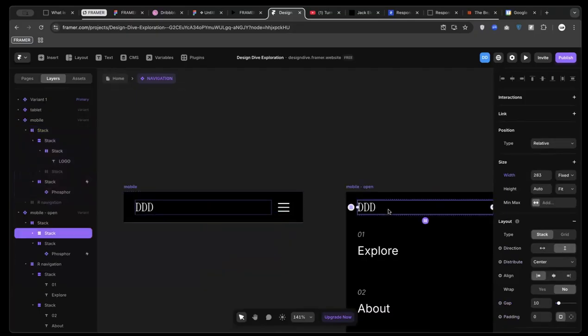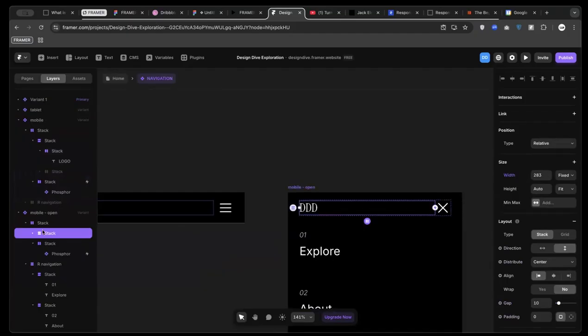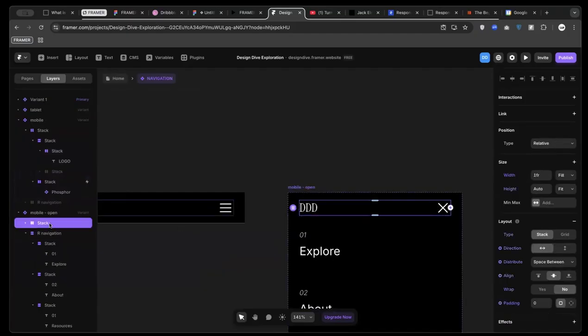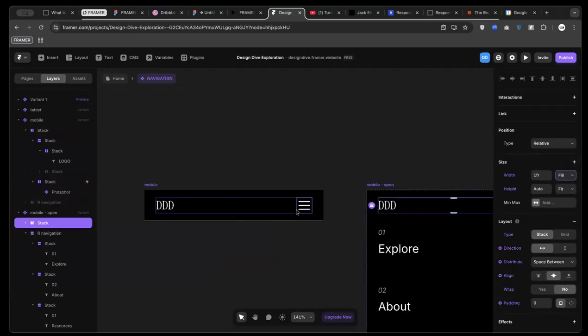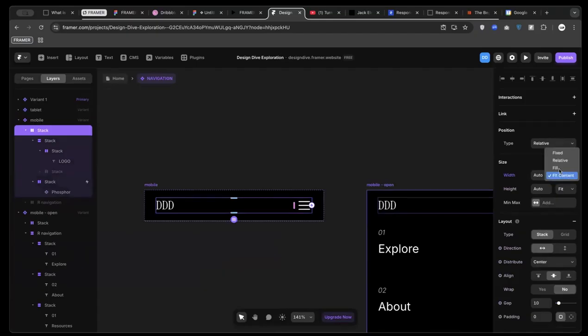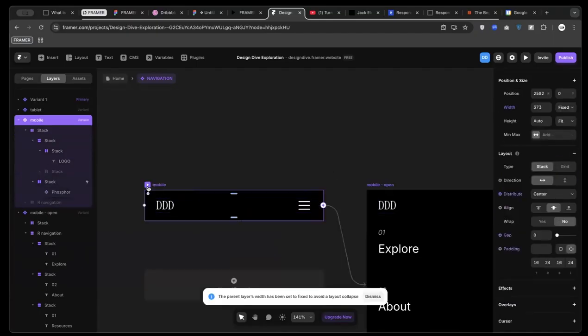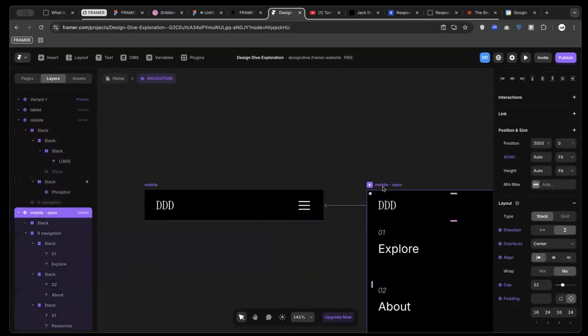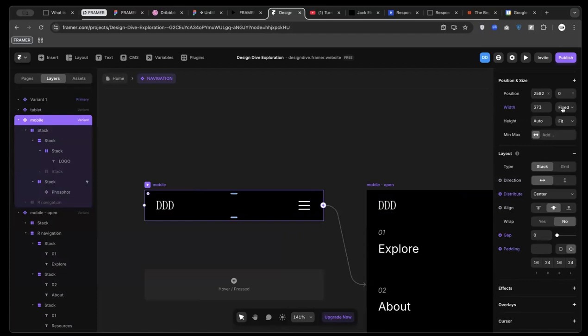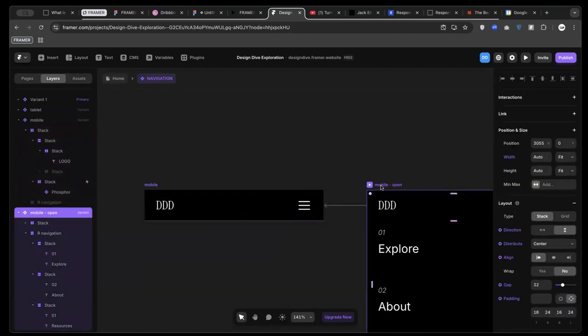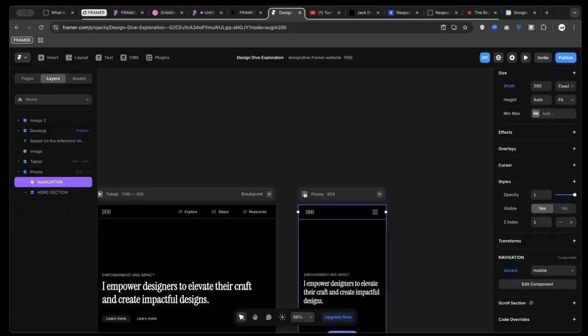The issue here is that in this case, we set it to, okay, let me see. The stack here is supposed to be filled, to fill the container, to fill all the spaces actually. Let me see, fill. This one too should be filled. Let's see. Okay, so it should be filled too. So that way it will, okay, parent container set to fixed. Okay, 373. Let me see. The width should be fit content. Okay, let's go back and see.